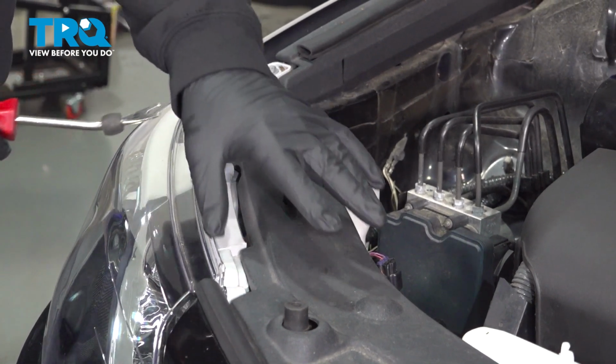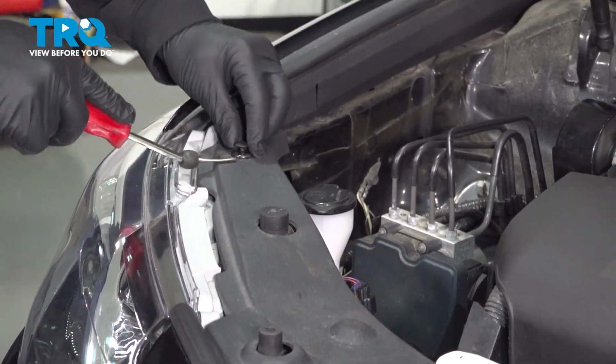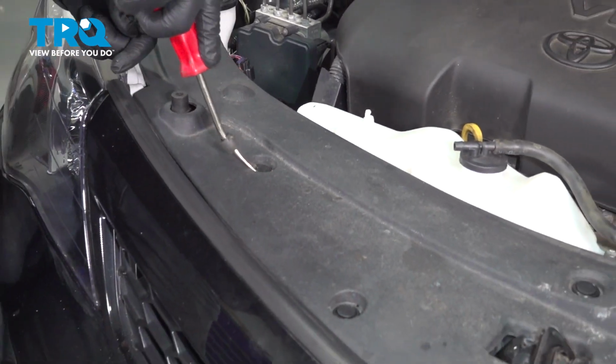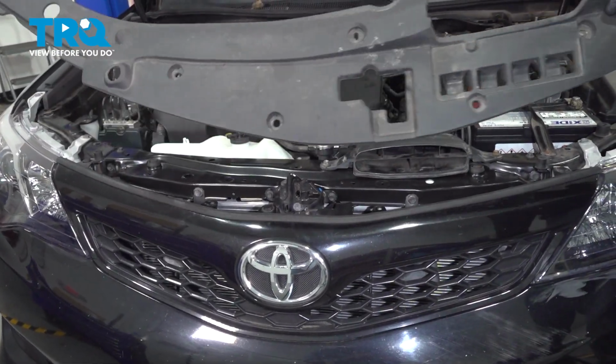I'm going to go ahead and remove our upper radiator cover here. We're going to use our trim tool. I'm going to pop up the center of these buttons, pop out the clips, and do this right across the whole front. With all the buttons removed, go ahead and lift that up and set it aside.